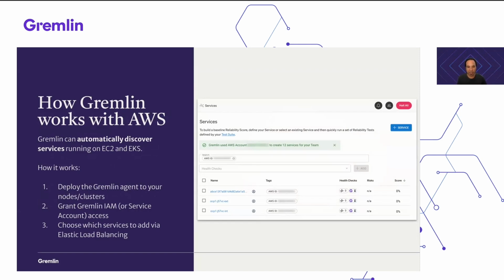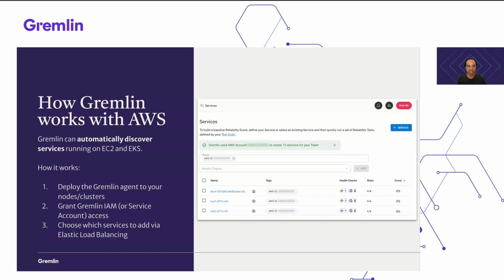The way it works is pretty straightforward. You deploy the Gremlin agent to your EKS cluster or EC2 instances, or if you're running on Lambda, you can use failure flags to deploy to your applications. If your services are running behind a load balancer, you can optionally grant Gremlin access to view your load balancer metrics and use those to create what we call health checks. And the reason this is useful is that while a test is running, Gremlin can use these health checks to automatically monitor your services and make sure that the service is still healthy and responsive. So let's say something unexpected happens, like you're testing your front-end service and it suddenly starts reporting errors. Gremlin can detect this, stop the test, and return your service to normal.